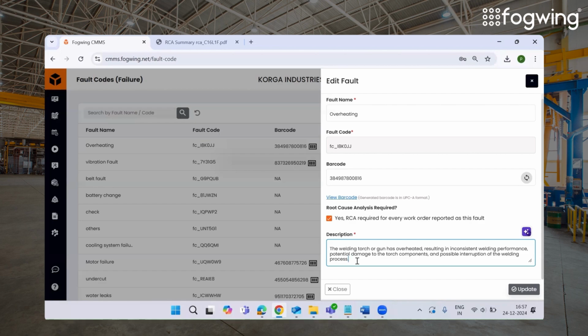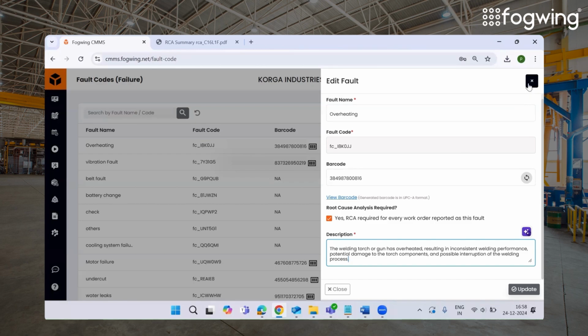So you have to be very precise while giving the description for a particular fault work order so that the AI would understand it in a proper manner, and then you will get a very successful root cause analysis for a particular problem here. So this is the first prerequisite which is required.